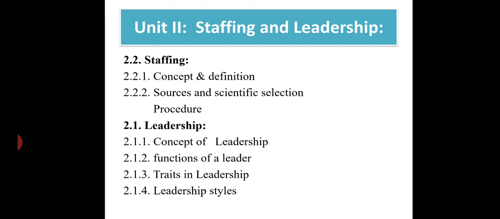And third is traits in leadership. Traits means qualities in leadership. What sort of qualities are required to be a good leader? And lastly we are going to see various styles of leadership. That means the various types of leaders we come across, how they behave, and what are the advantages and disadvantages of each and every style. So in the second unit we are dealing with two more functions, that is staffing and leadership.